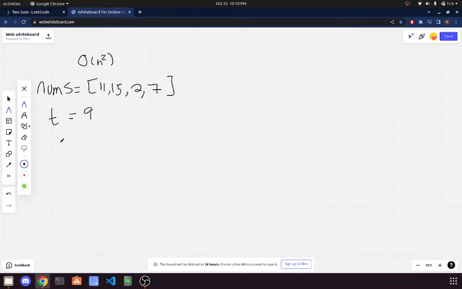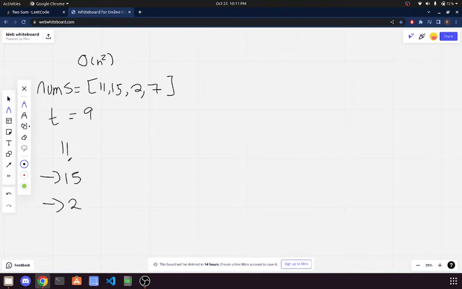So again, for the O of n squared solution, how we can do it is we start from 11, and we will look at all the elements to its right. Now the reason why we don't look at any elements that came before it is because we would have gone to those elements and we would have seen that there's no possible combination that adds up to the target. So in the outer for loop, we first go through 11, right? In the inner for loop, we go through 15. Does 11 plus 15 add up to 9? No, it doesn't. We keep going.